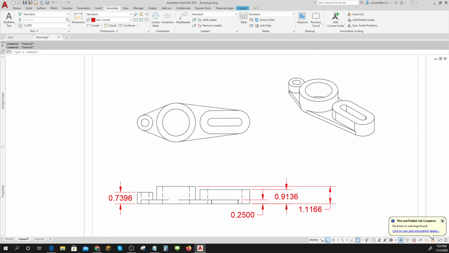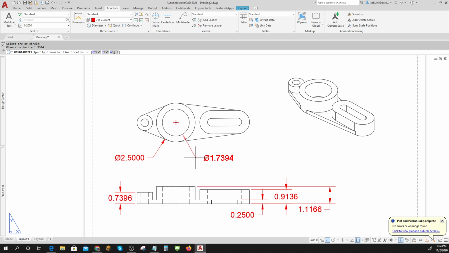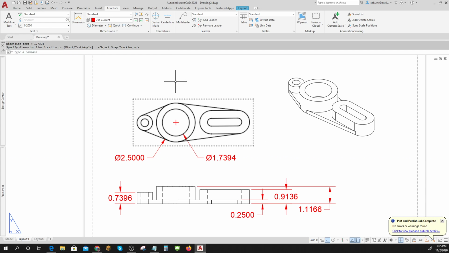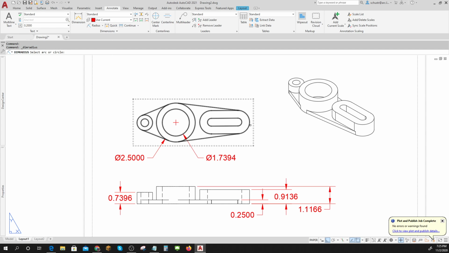Now really, I'm going to do a little bit better than I did before because I'm going to put my diameter up here. Put another diameter on. And I'm going to line them up if I can. I need to have my tracking on. Tracking. There we go. Now it'll track and they'll line up nicely. So I can do all of my good work that you know how to do. Of course, your numbers are going to be slightly different, but look at how nicely you can get everything to line up. Isn't that wonderful?